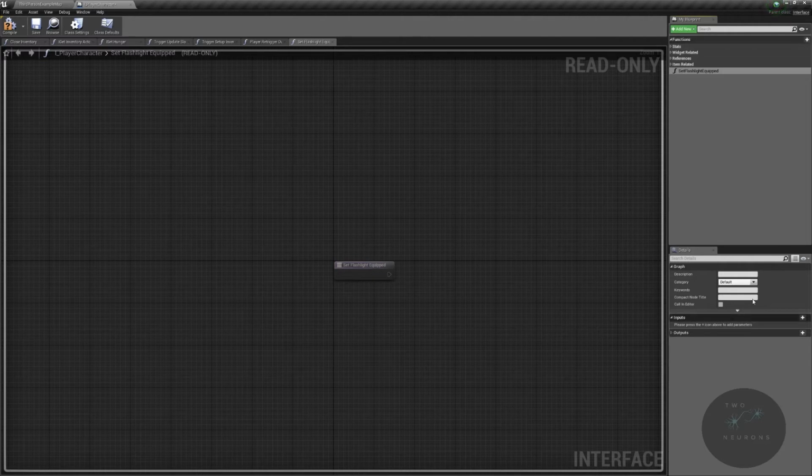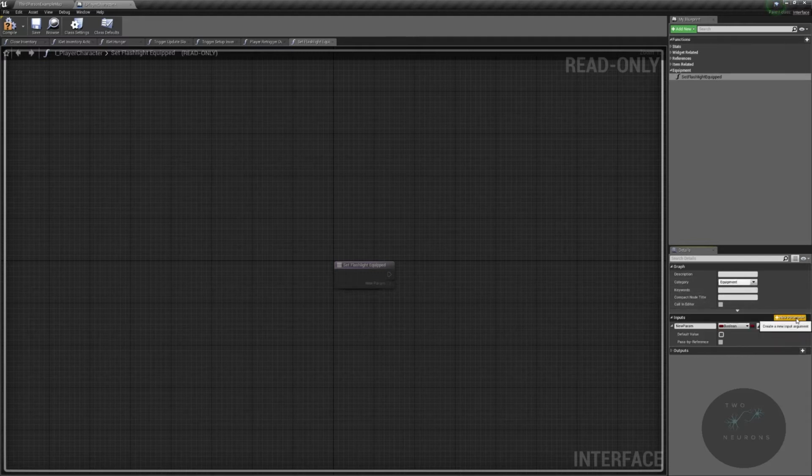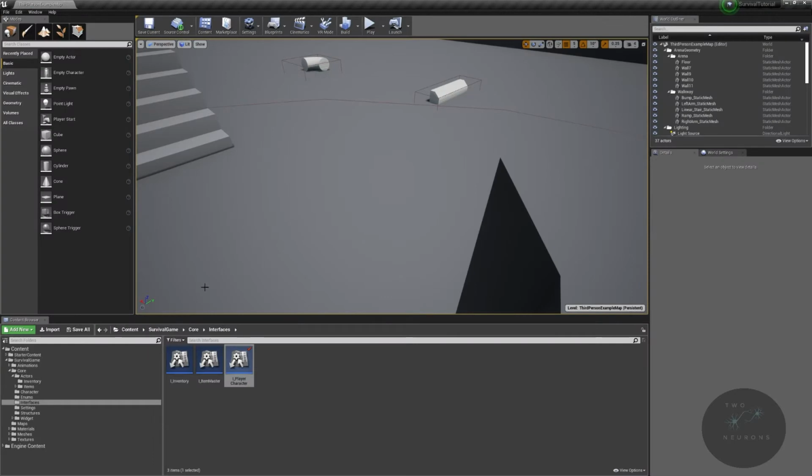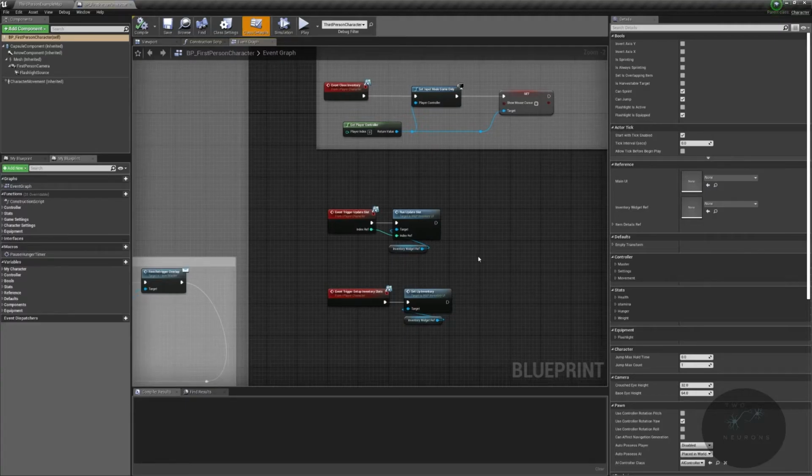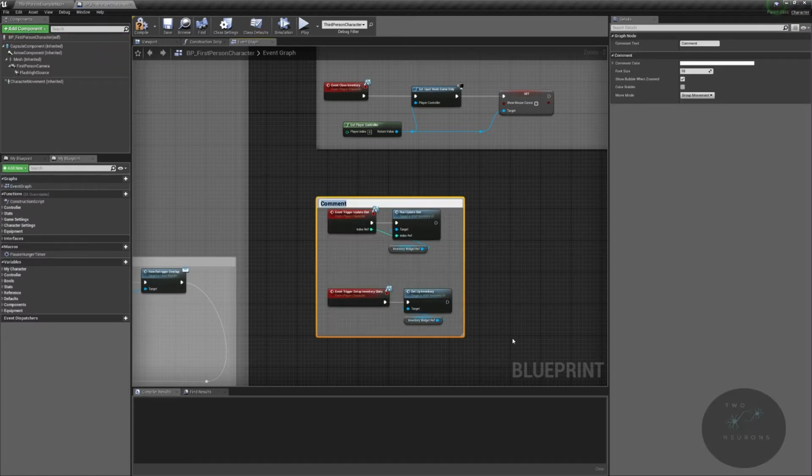We'll have similar events down the road for other things as well. This is going to go into a category called equipment. And I'm going to put a boolean in called b flashlight equipped. Gonna compile, save that, and we're done with this one. I'm just gonna close every other tab though. Close that out, go to core, go to character, go to first person character. By the way, I made a mistake. I said we're gonna have 3 things here. We actually are only gonna have 2, so we're done with this, and this is update inventory.